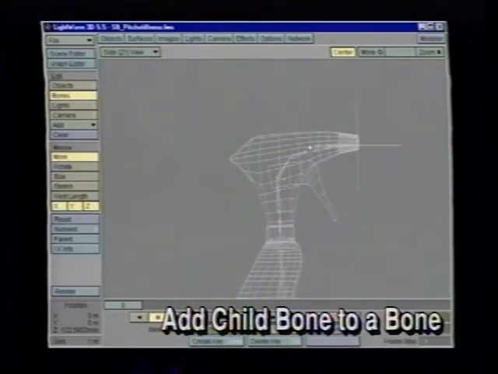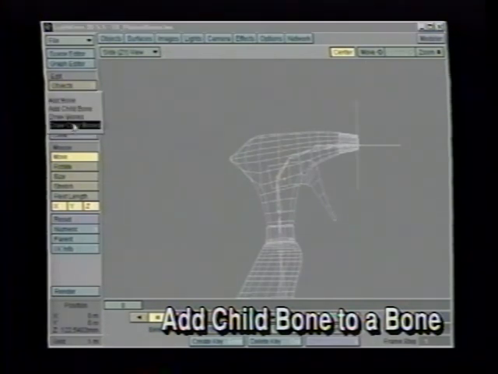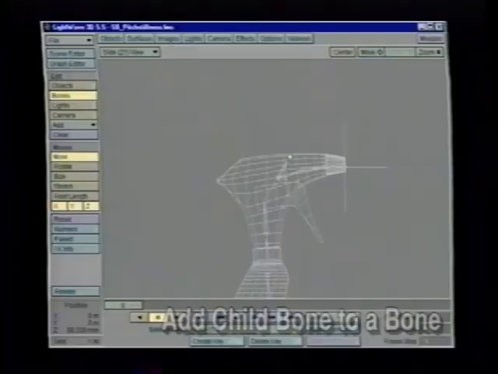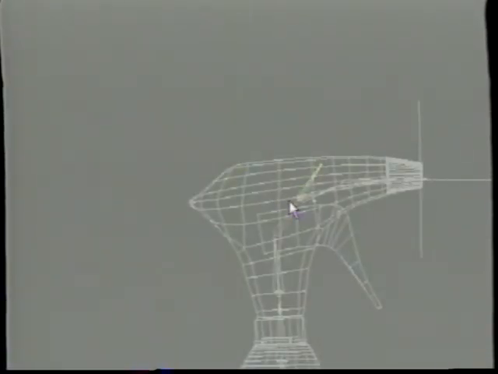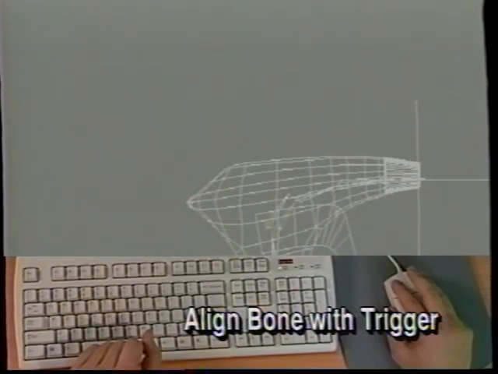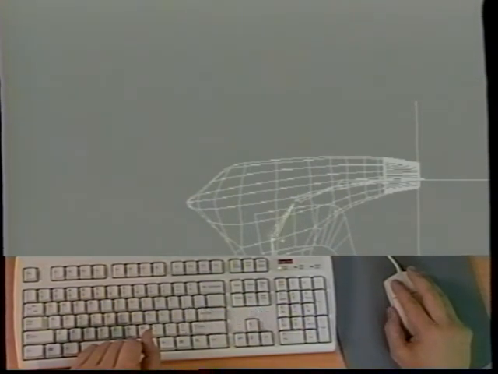I'm going to add a child bone to this bone by going to the Bones option and saying Add Child Bone. And it, of course, pops in. I'm going to take center off, so it'll quit moving around. It, of course, comes in at the end of the bone. And once again, I want to sort of drag that back down here. Now, because the bones are upside down and backwards, it may be a little awkward moving it around. And this is because it's using a totally different orientation from what we're used to.